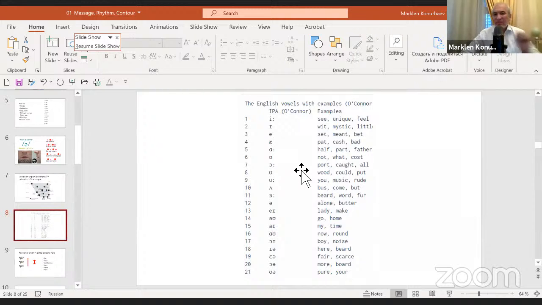See how we make them different in our speech. When you see 2 dots, I'm saying E, which is number 1 here, right? E. I wonder whether you can hear this tension or not. E, see, unique, feel, feel, feel, right? Feel. It comes from somewhere deep in your mouth, from the throat, E. And at the same time comes number 2, which is lax, which is just E. It is not E. It's not a sound, in fact. It's a shadow sound, like you pronounce it by simply turning something here in your throat very lightly. Mystic, little.